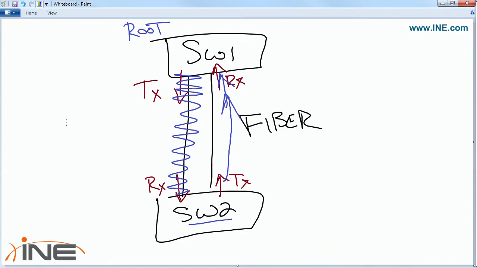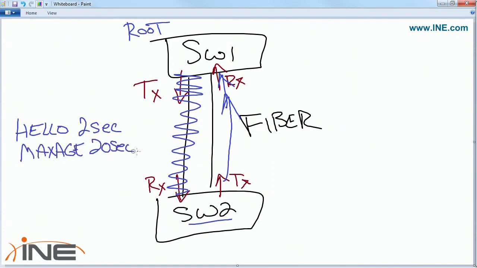So let's say we're running the original spanning tree where we have the hello interval of 2 seconds, the max age of 20 seconds, and the forward delay of 15 seconds. It's going to reconverge after 20 seconds.